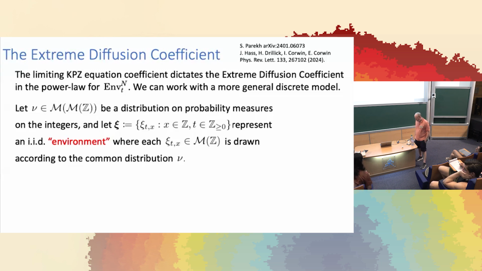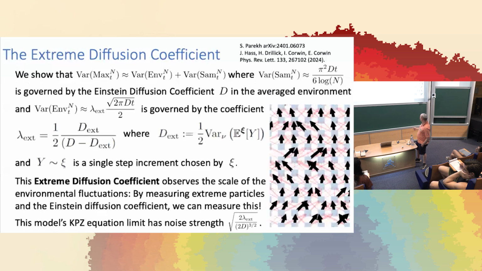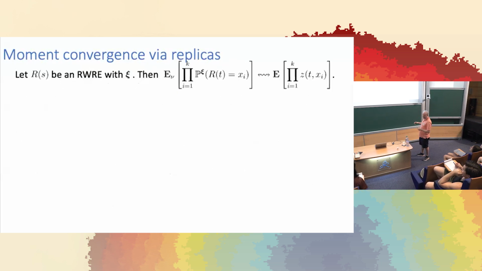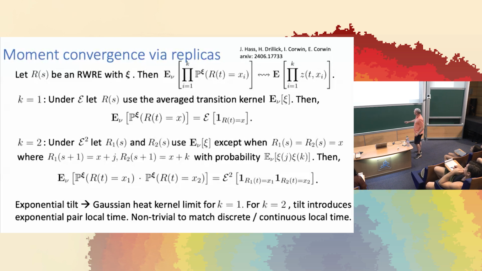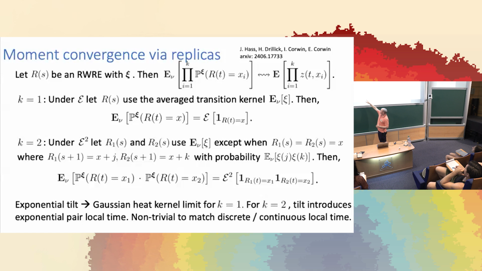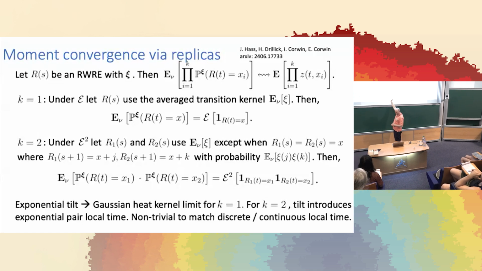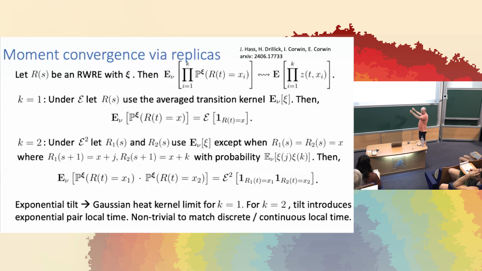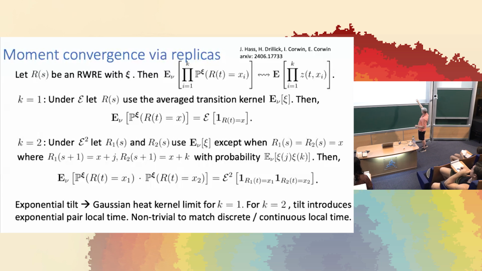Yes? For your lecture, I have a question on your last lecture about the local time. Yeah. So for which case? In this picture, or in the discrete? Discrete. Okay. So here's, yes, I'll say a bit more. When I compute the second moment, I do a sort of replica. I represent each one of these probabilities in terms of an independent random walk given the environment. And then I interchange the expectations. And again, as long as those random walkers are apart, when I do that interchange, I get a pair of random walkers R1 and R2 that jump independently according to just the averaged environment. It's only when they're together that they jump according to a different law. And that's this expression, this product of Cj and Ck.